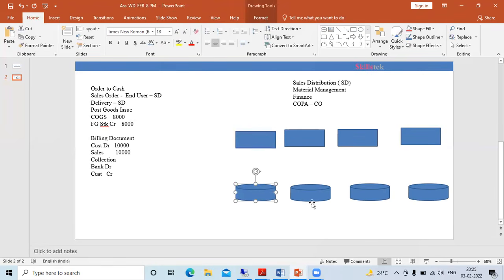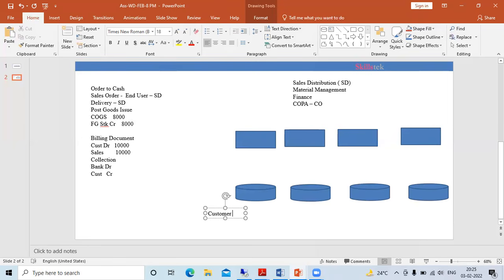In this database, we have to create multiple things. When we create the sales order, we can predict that a customer will be there, so we have to create the customer. Although we are not saying customer here, for simplicity you can say it's customer. Actually, it's not customer. This is known as your partner determination.